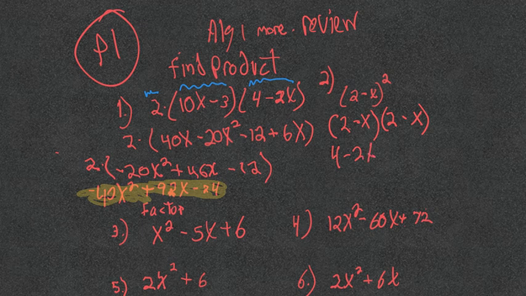And on the inside, that's these two, right? I did this times this. I did this times this. And now I'm going to do this times this. And then this times this, right? So the next one is 4 minus 2x. The inside, the negative x times 2 is minus 2x again. And the last one is negative x times negative x, which is positive. Negative times a negative is a positive. Positive x times x is x squared, right?